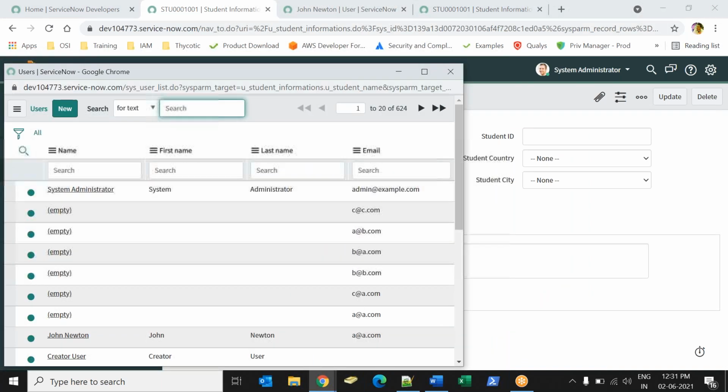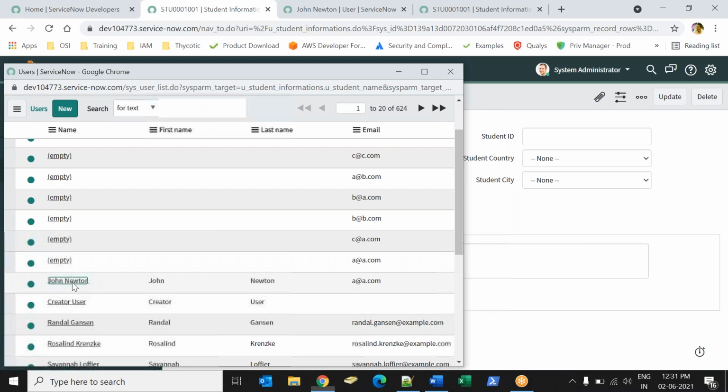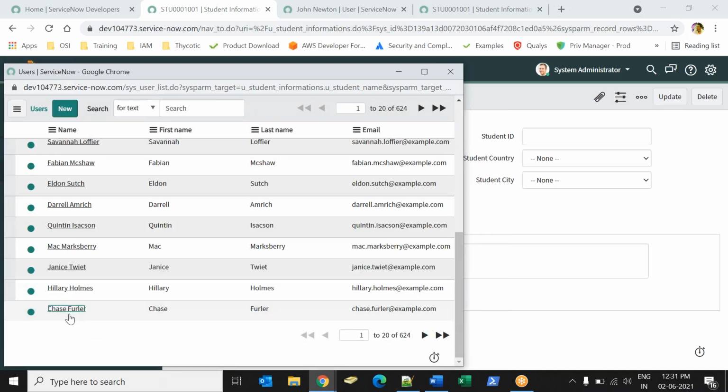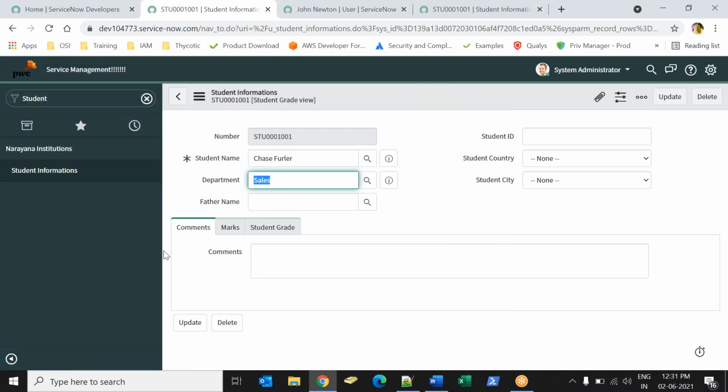Now if I select John, he belongs to the IT department. And similarly, if I select Chase, she belongs to sales. Like this, I can not only call department, I can call anything: phone number, manager name, fax number, email address, and any field, as long as the field is available on the sys user table.